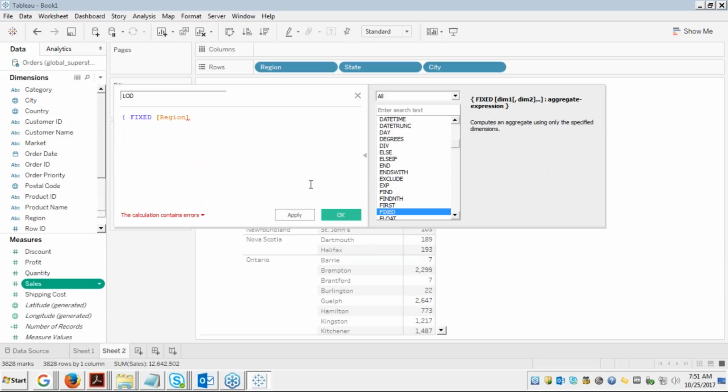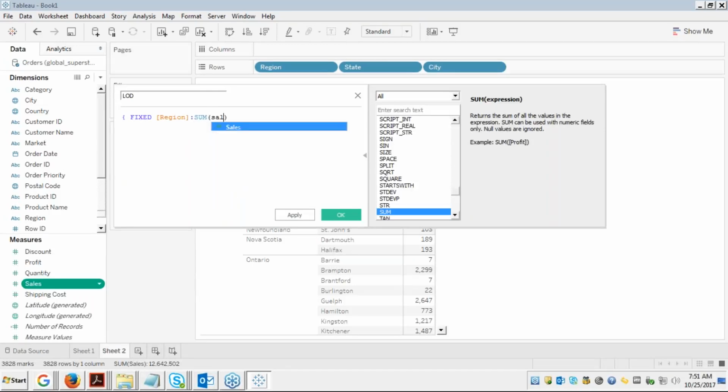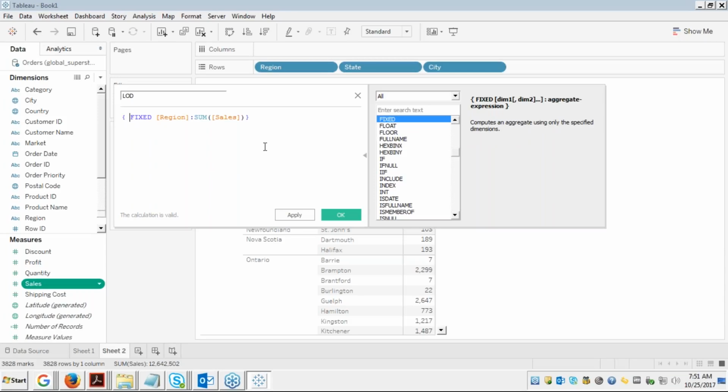And you need to enter a colon symbol, and you need to give an aggregate expression for this. Take my sum of sales. So I need to open a curly brace, a flower bracket, in order to say it is going to be an LOD expression.